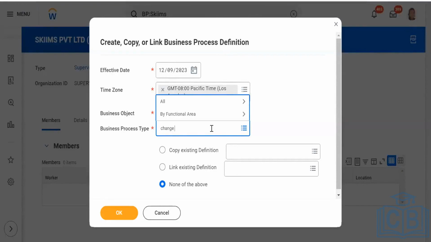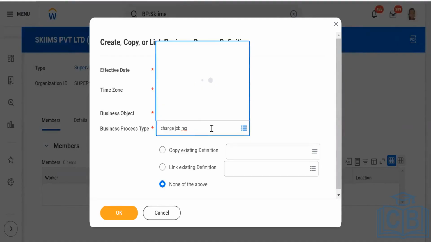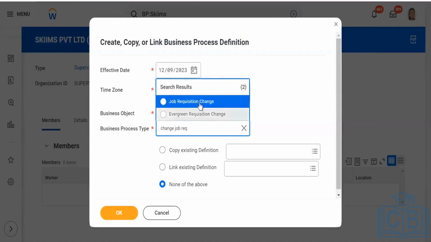Change job requisition. We'll see whether the BP is set. We are doing changes only for job requisition, not for everything.